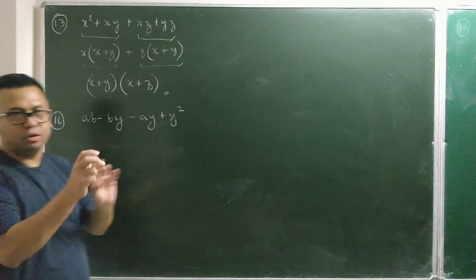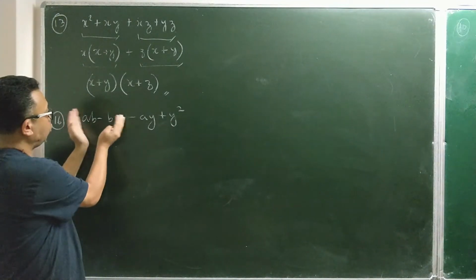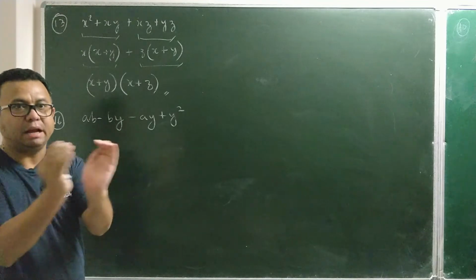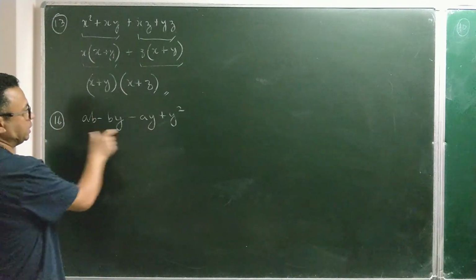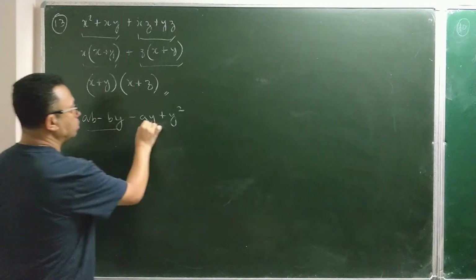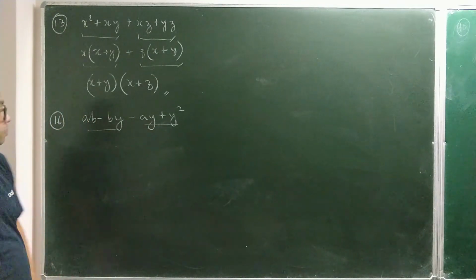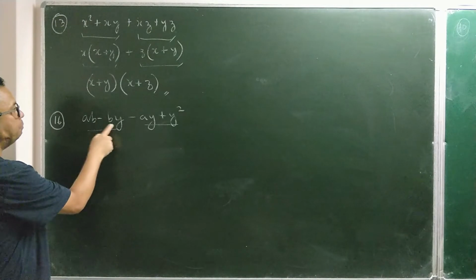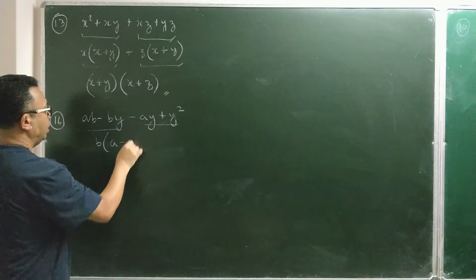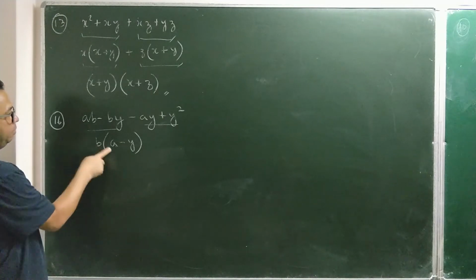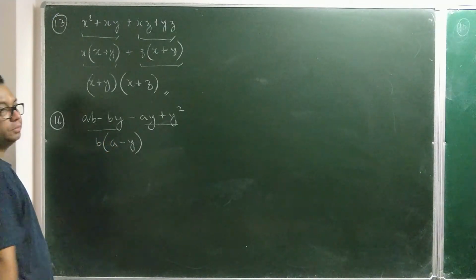You have to group in such a way that the bracket, when you are taking out common, must come the same. Okay, let me try with this one randomly. What is given in the question, I'll take these two and between these two I'll take out common. As you can see, between these two b is common. So if I'm taking b, it will be a minus y. So b is out, a will be left, b is out, y.